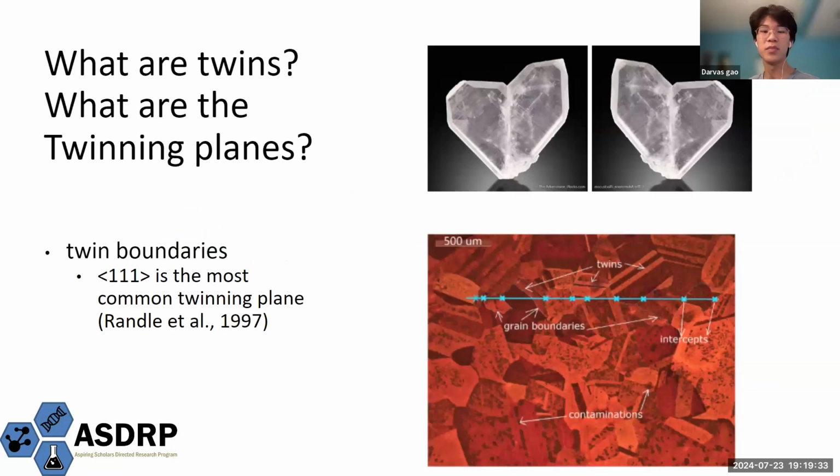Twins is when a crystal structure gets mirrored, like in the picture on the top right. The twin boundary is where the plane gets twinned, which is the line down the center of the crystal. And when a crystal twins, it always twins back, which is why you see 2 distinct lines, like in the 2 combined pictures. So when you view twins under optical microscopy, you will always see 2 parallel lines, which represent twinning and then twinning back. And for copper, the most common plane that gets twinned is the 111 plane, as mentioned previously.